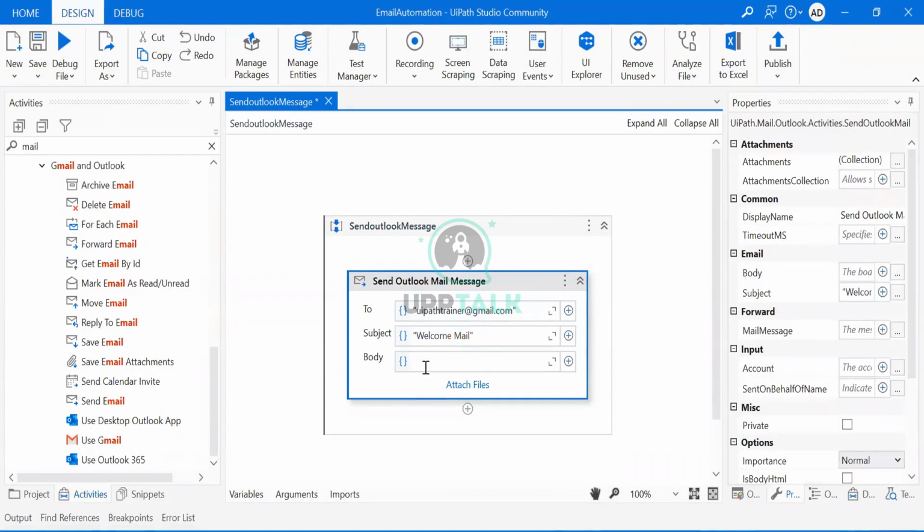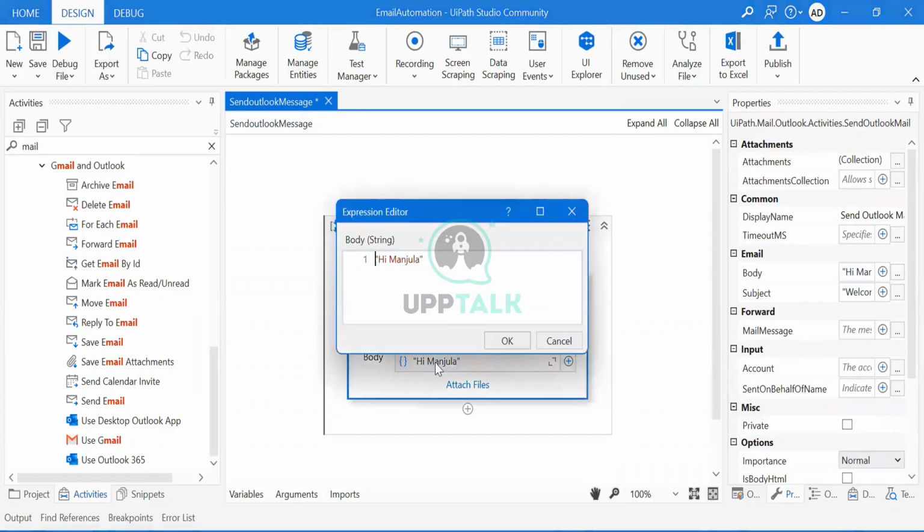Then you can put 'Hi Manjula', whatever message you want to send. Otherwise you can click on Open Advanced Editor and type it there. But remember, all these things are string data.